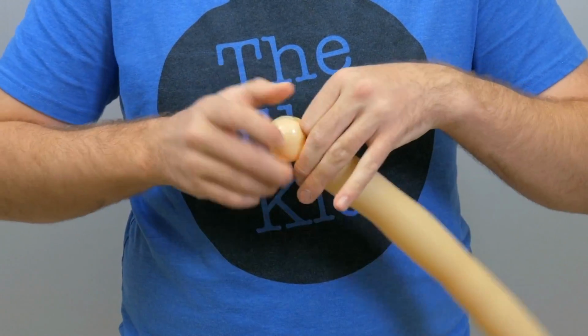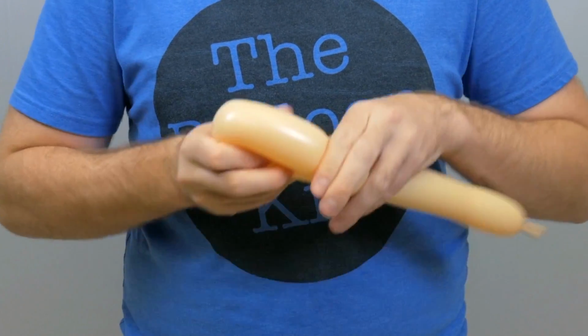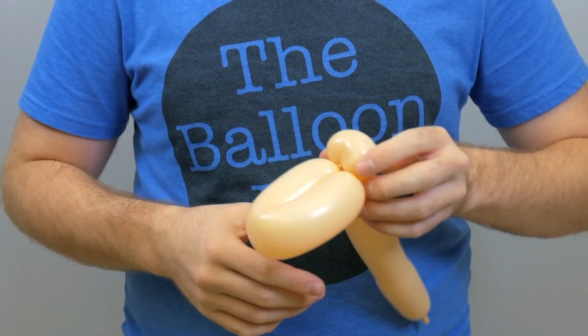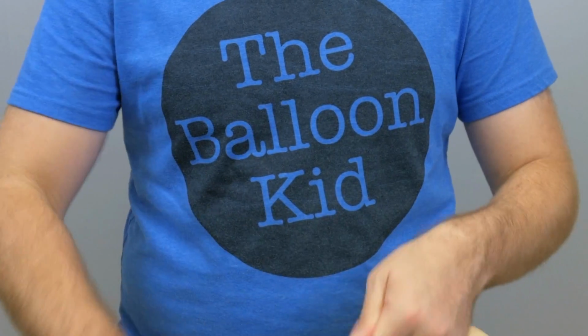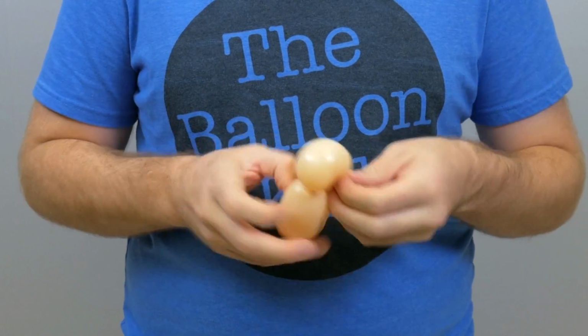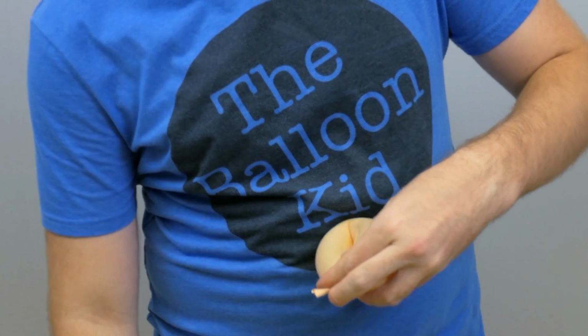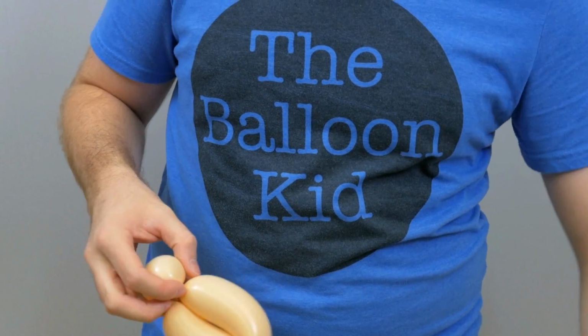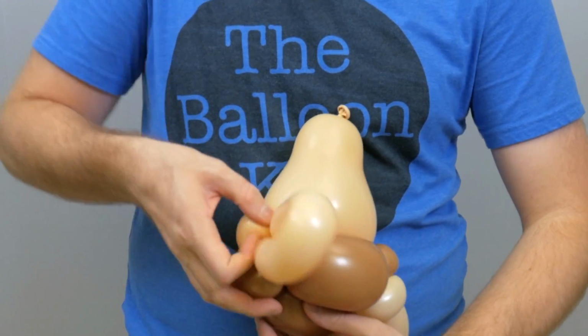Decent sized pinch twist. And a nice loop, about a 3-inch loop. Just like that. Trim off the rest. And lock into place. And trim off any excess you have. We're going to take that, attach it to the other side.